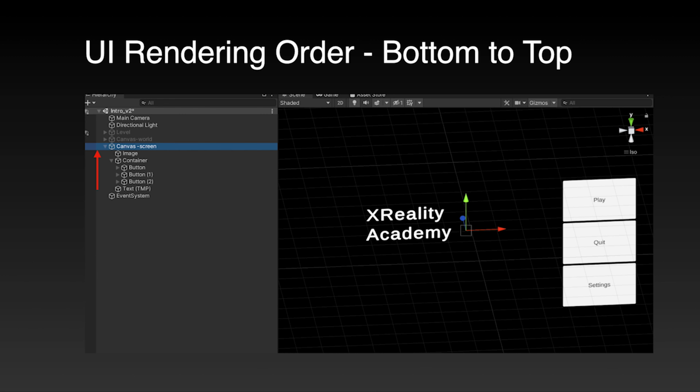But inside the canvas, whatever you put on the bottom will be rendered first. For example, the text, XReality Academy, will be rendered first, and then the second one will be all the buttons inside the container, right? And then the image, the background. Okay, so UI rendering order inside the canvas is bottom to top.